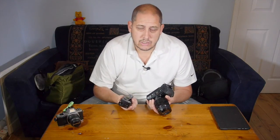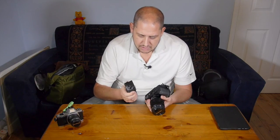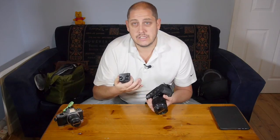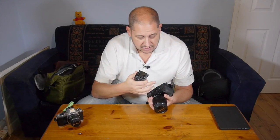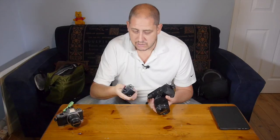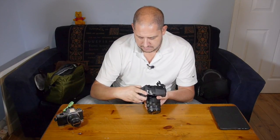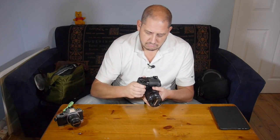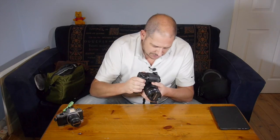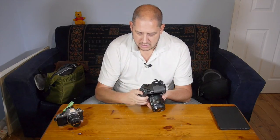Because if you're looking to buy aftermarket battery grips, they quite often, if they're not the genuine ones or the camera's not necessarily designed to have one — it has a bit that pokes up inside the battery compartment, some of the Canons have had that, and I've had Nikons that have had that as well — then they're just pointless, because when you get them on, you will get movement in them. This one, on the other hand, has got a nice pin there, it's weather sealed, it matches the quality of the camera, and when it's on, it's rock solid — no movement in there at all. You'd only notice any movement when there's a long lens on there, but that's just lovely, rock solid, no movement at all.